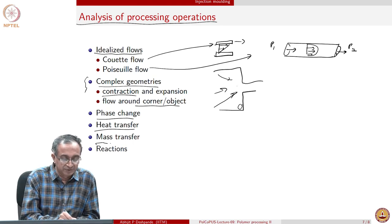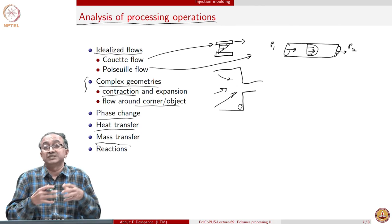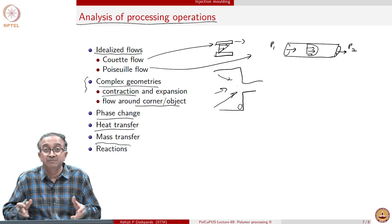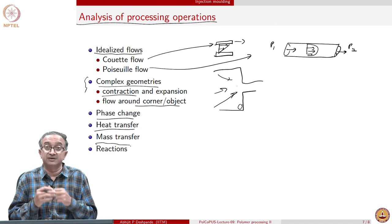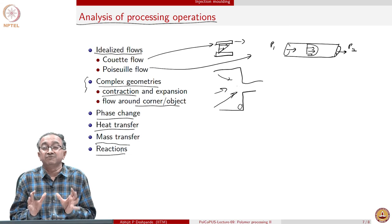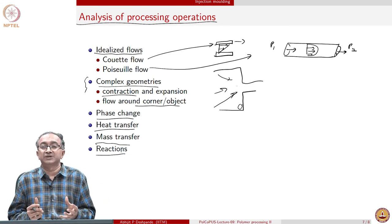And then we have mixing: mixing of small molecules with macromolecules, mixing of one macromolecule with another macromolecule, mixing of the same macromolecule in a mold where weld lines can be formed. So mass transfer is also extremely important. And finally, of course, we can have reactions. So if we have to analyze processing operations, these are all the features which need to be looked at very closely.